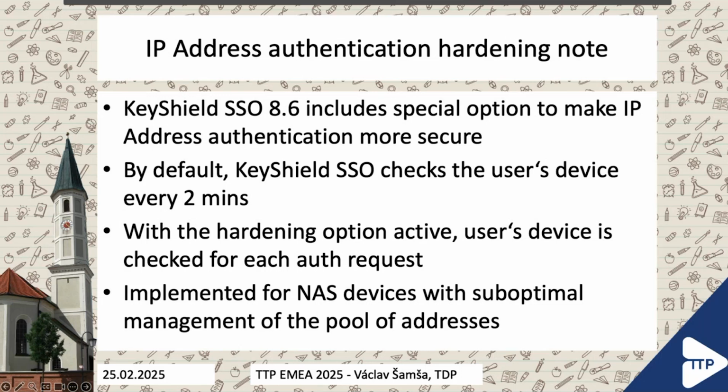And it was implemented originally because of some stupid NAS, which is not working in an optimal way with the pool of addresses. There was no delay, and they reused the address. So it was like, ping, within 1 second, it changed the user behind the IP address. But with this option, that's no problem, because we check who is the user. So if the user is not there anymore, we remove the information about the user, and another authentication must come. Usually it works in that way that we remove the user, and in the next 300 milliseconds, we get a new RADIUS accounting packet. Oh, it's not Václav anymore, it's Joe.